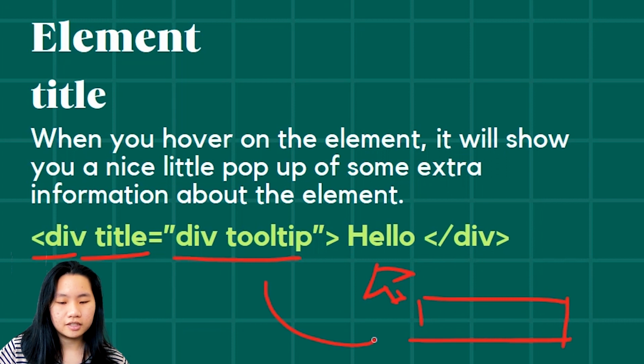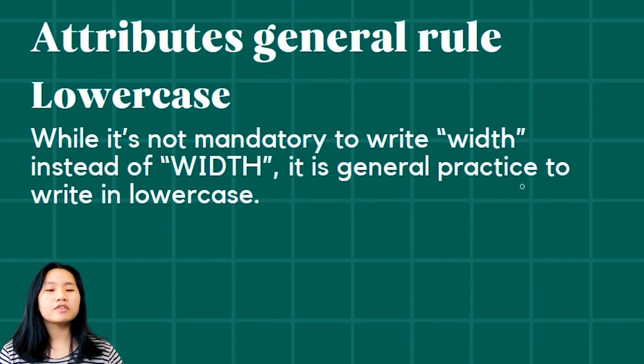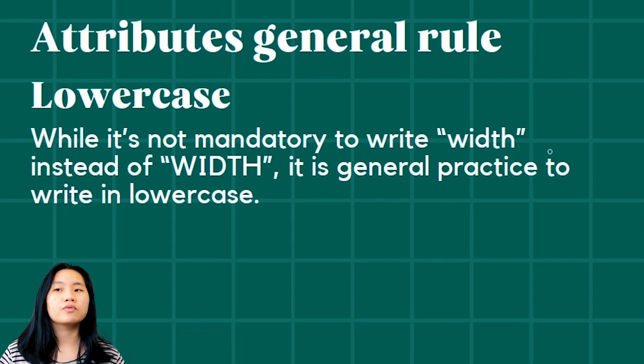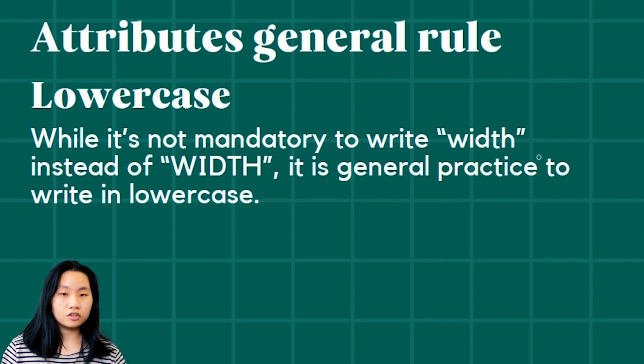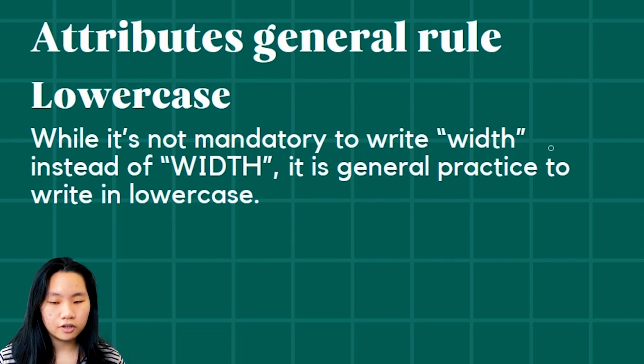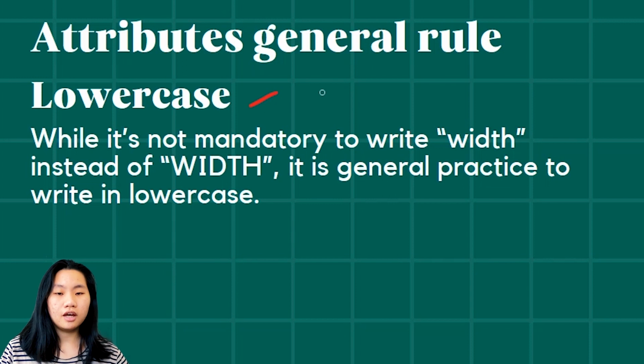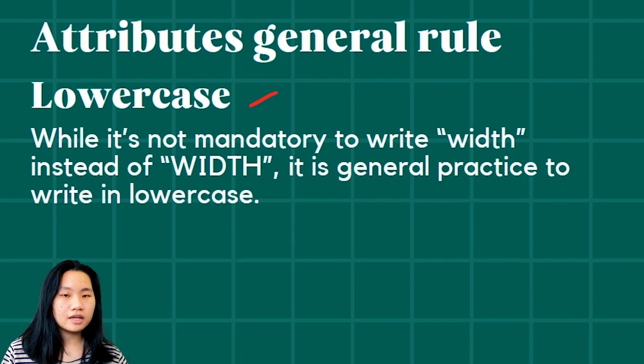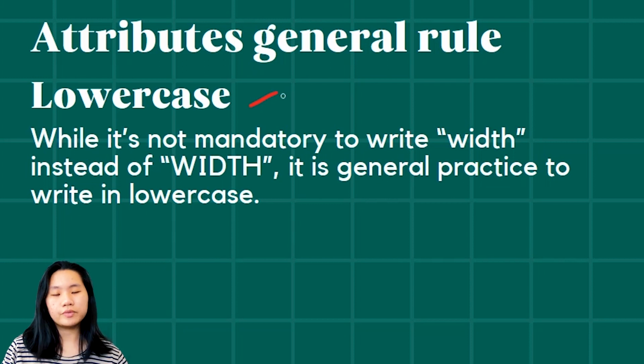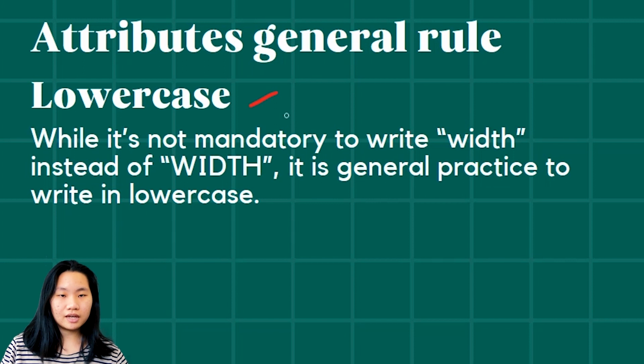All right, now let's dive into some general rules that you have to follow in order to write good, cohesive, and concise code. First is lowercase. A lot of HTML is really lowercase. It's from the tags, from the style, same with CSS, and from the attributes, right? HTML by itself is not strict by any means. You can really just wing it with the capitalization. But for concise and cohesive code, use lowercase when it is common and standard to do so.